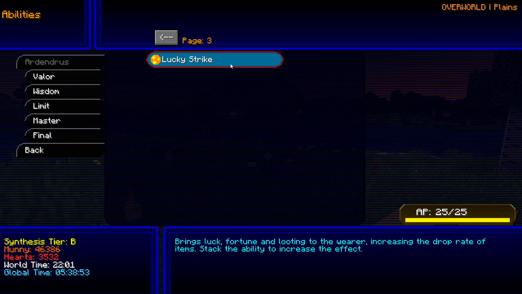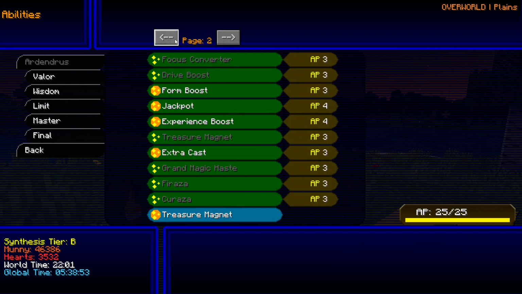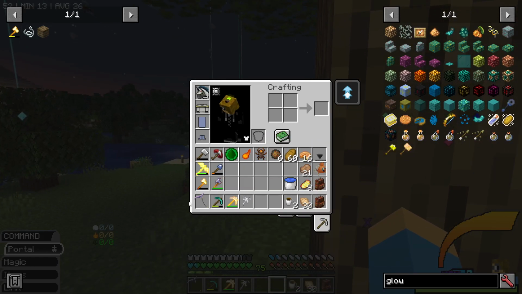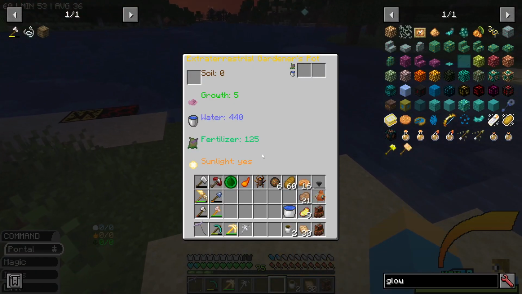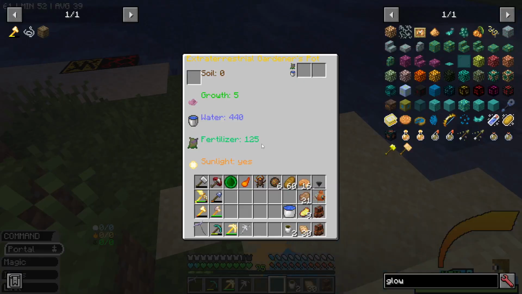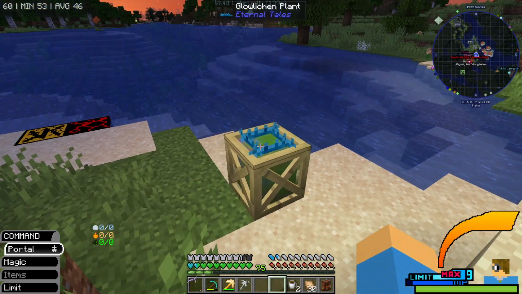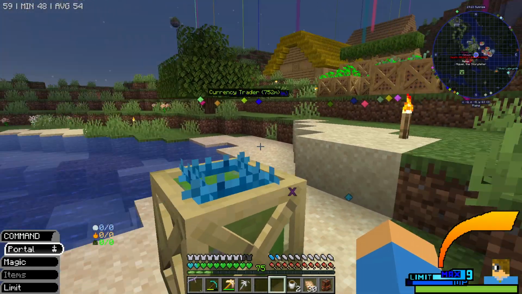Brings luck, fortune, and looting to the wearer, increasing the drop rate of items. Stack the ability to increase the effect. Okay. Oh, I know what Lucky Strike is. I was just completely blanking on it. I think it's just an extra layer of looting plus what we already would have on our Keyblade if we were still using it. That seems pretty good. Oh, this thing has a very low growth requirement, but it's in tiers. So it's looking like it's going to be 25 a couple times over.